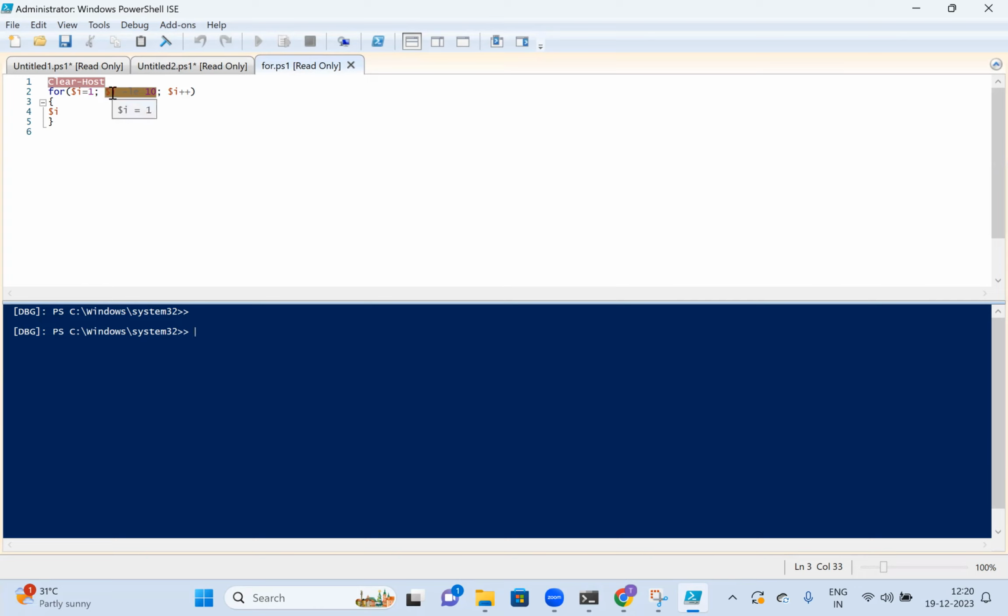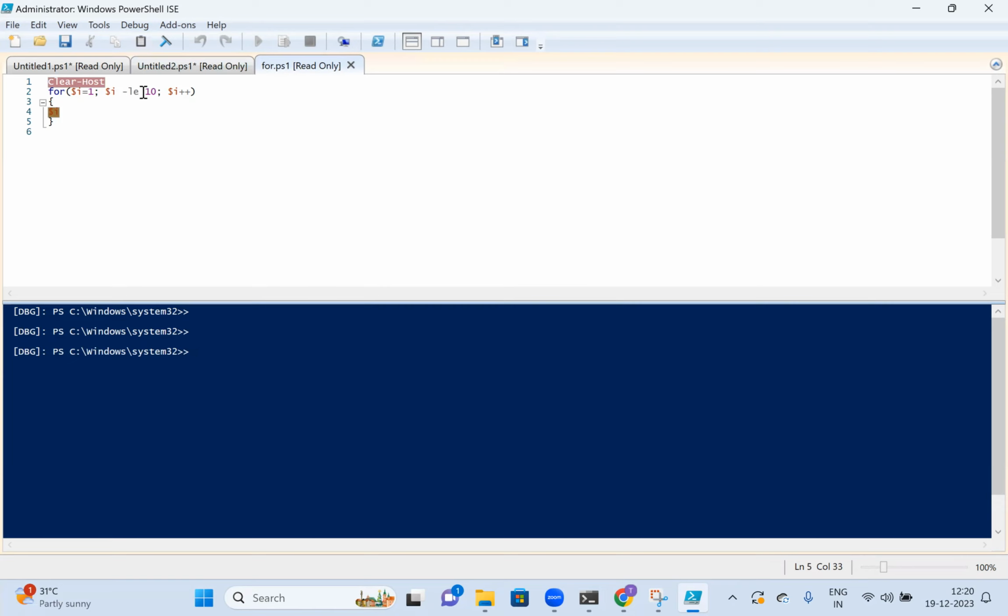If I keep the cursor here, it is showing i equal to 1. And it is checking whether 1 is less than or equal to 10. The condition is true, right? Then we'll go to debug, step over.